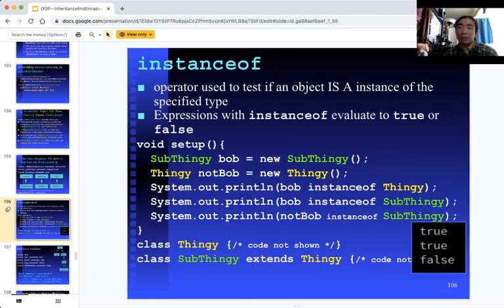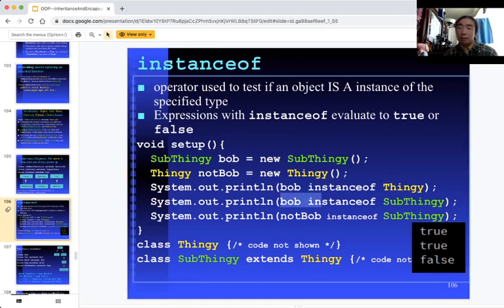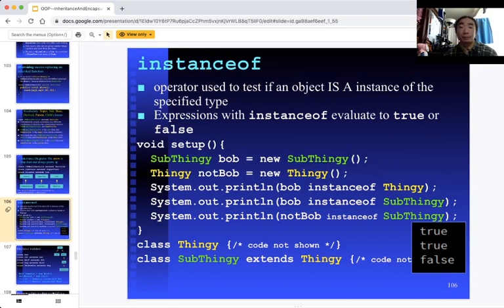Here we ask ourselves, is Bob an instance of sub thingy, which is the child class? They're like, okay, Bob, where are you? Bob, yep, you are in fact, so that's true. Then in this question, is Bob not an instance of sub thingy? Let's see. Bob is of the parent type thingy, so this one should be false. And then, yep, you see the output is false.